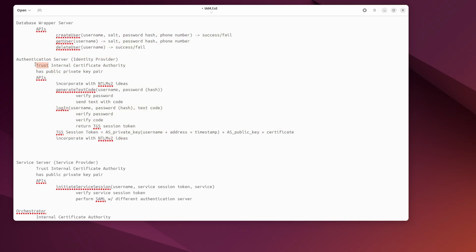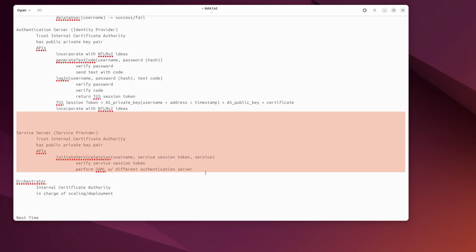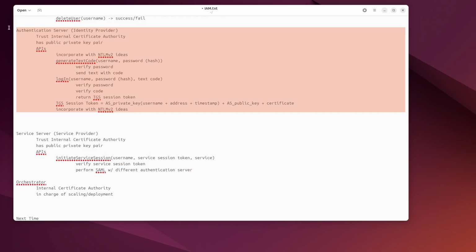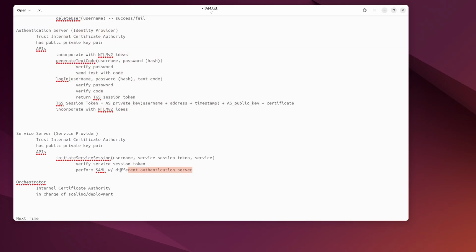What if this session leaves a mark on at least two servers, or on all the servers, so that later a service server can reach out to a different authentication server, can verify the service session token from the original authentication server, and then verify with a different authentication server that the session has not been canceled, right? That you have not been signed out.